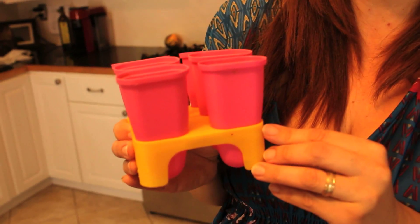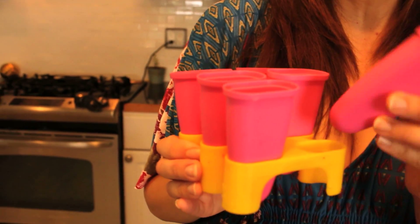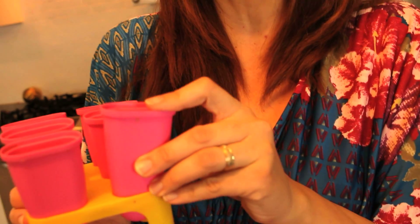I'm going to be making a chocolate peanut butter popsicle, and what I'm going to be using are the IKEA popsicle molds. I prefer stainless steel ones, but the only ones I've found on Amazon that are stainless steel are made in China, so I'll probably purchase those. I wish I could find some US-made stainless steel ones. These are just the basic ones from IKEA — they're good in the sense that the popsicles come out really easily, but I hate the fact that they're plastic.